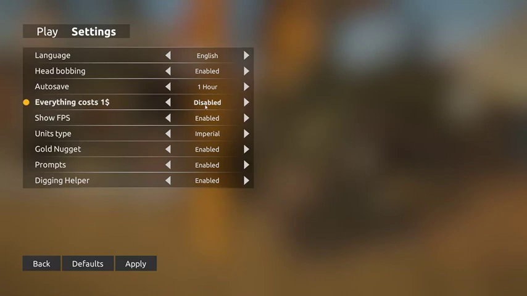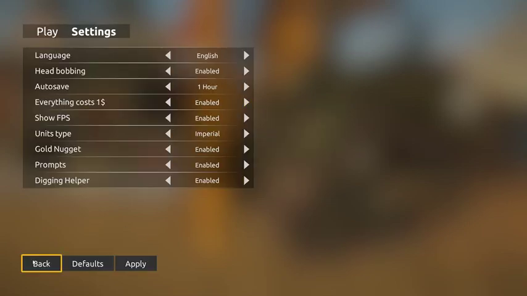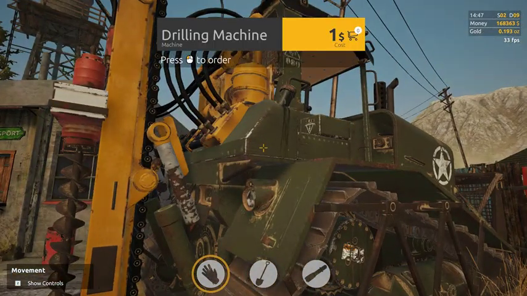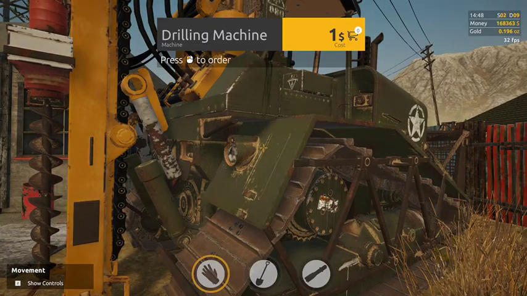So unfortunately, we have to go to our settings, go to game settings, and make everything a dollar. I'm only going to do this for now for this one piece of machinery. I'll pay the shipping price and all that. Stop. Apply. Okay. Apply. Back. So basically, we're going to buy this machine. It's going to cost us a dollar. Press to place order.